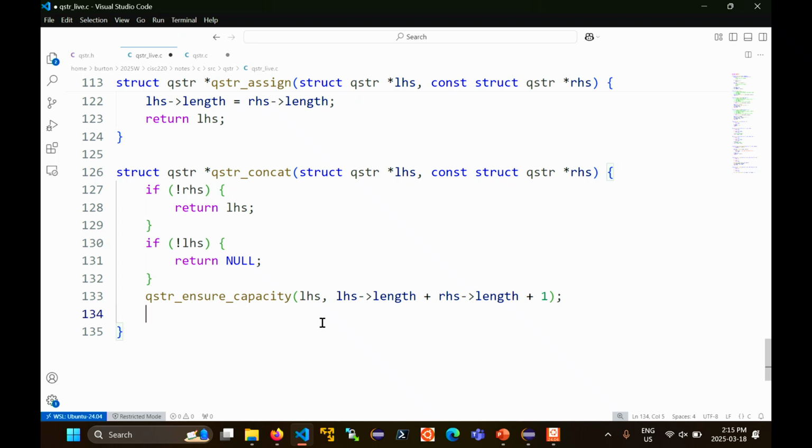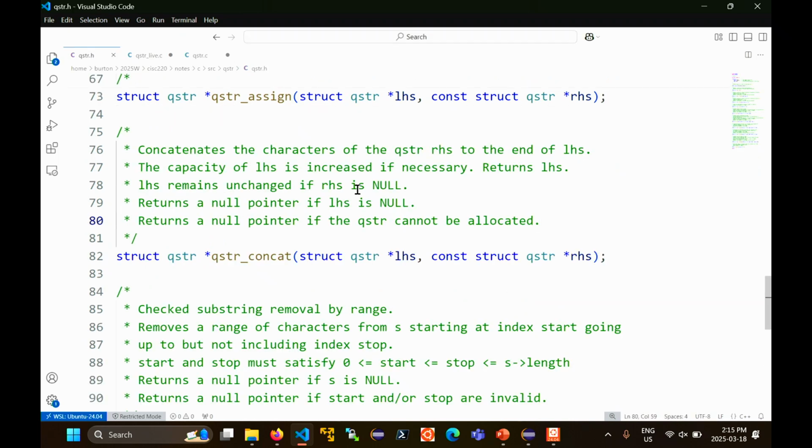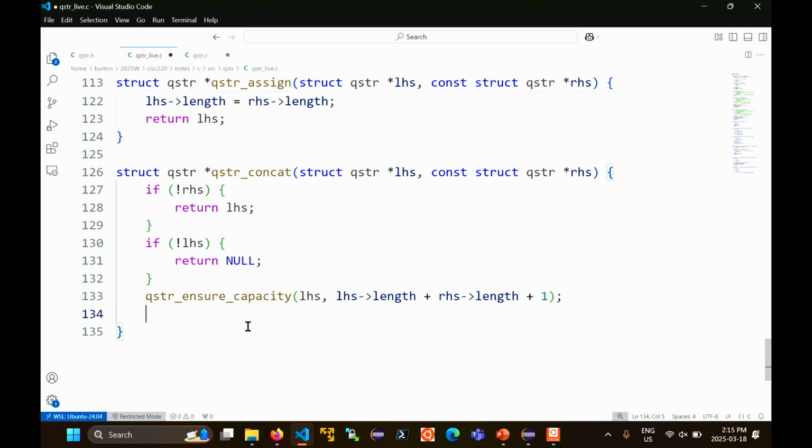So if you want to, you can call memcpy, oh wait, you have to be careful with this one. You have to remember that the standard library version of concat cannot concatenate a string onto itself. Here, we would like to be able to concatenate a QString to itself. And so we can't use strcat here. We have to do the concatenation ourselves. You're going to append a string onto the end of possibly the same string.